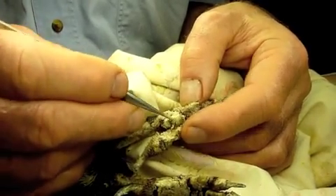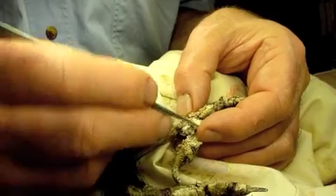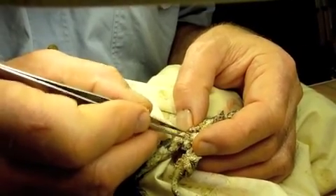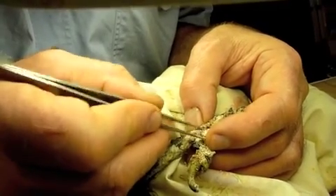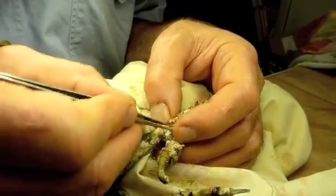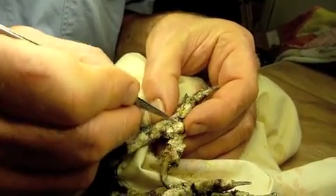A little at a time. Remember all this dust or dandruff that we're creating has creepy crawlies in it and their eggs. They're not contagious to us and most unlikely to burrow into our skin — however, wash hands afterwards and do something to clean up and dispose carefully. I'm making progress under that big hard piece.